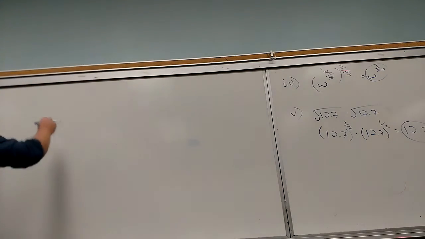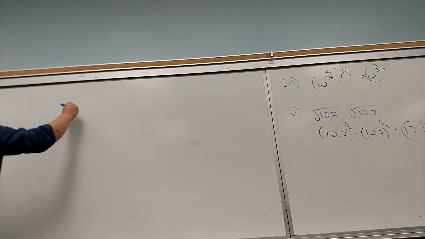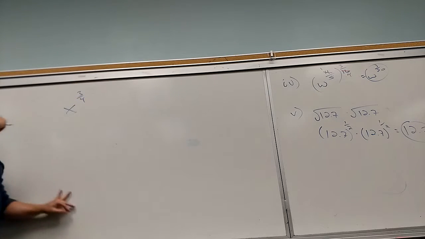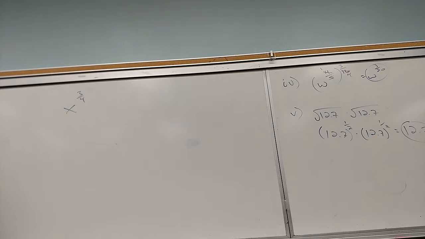So what I want to talk about now is, what does it mean when I have like a 3 over a 4? What's the number on the bottom mean? What's x to the 1/4 mean? What do you think? What cuts something in fourths? What kind of thing? 4th root. I love it. Just like x to the 1/2 is the square root, x to the 1/3 is the cube root, x to the 1/4 is the 4th root.